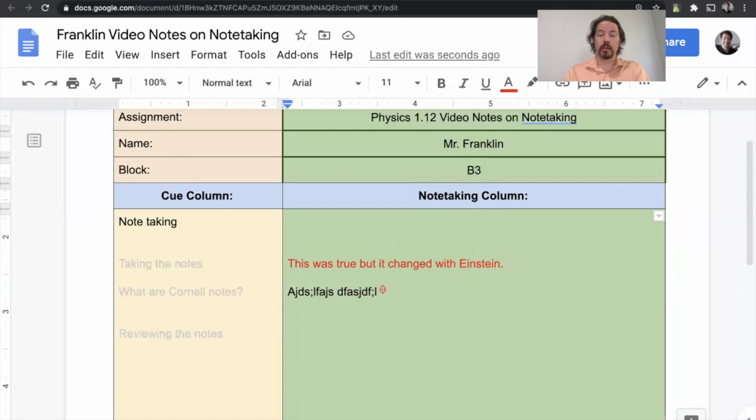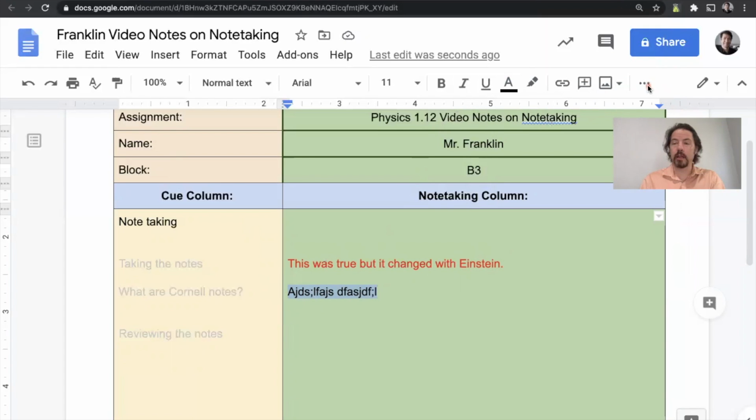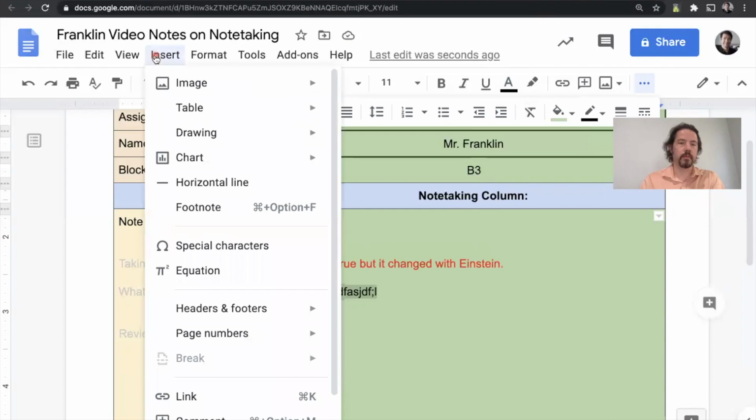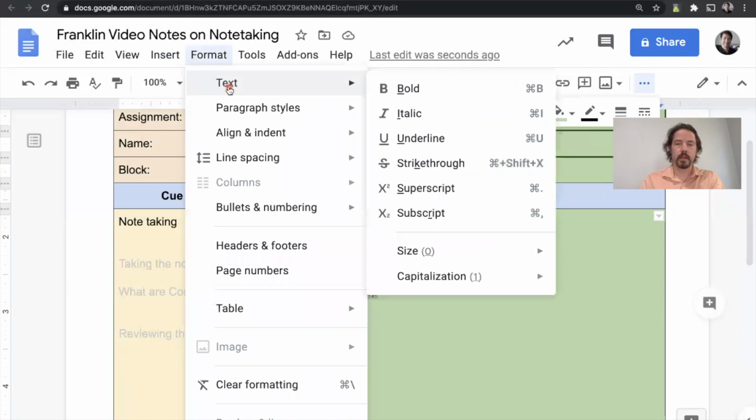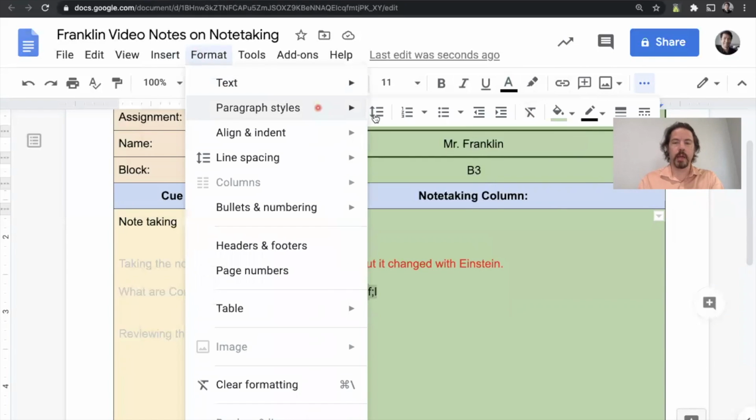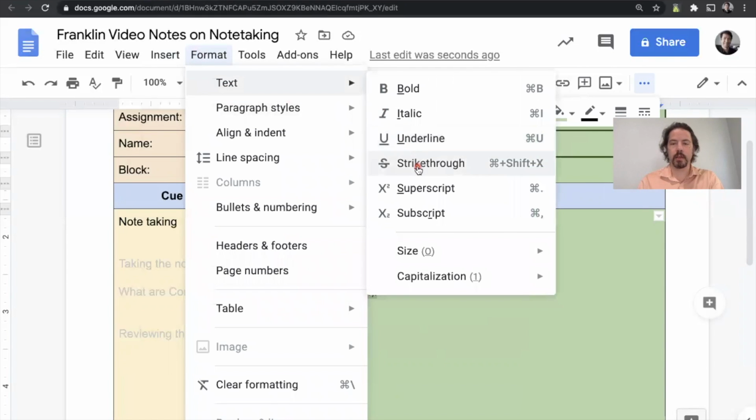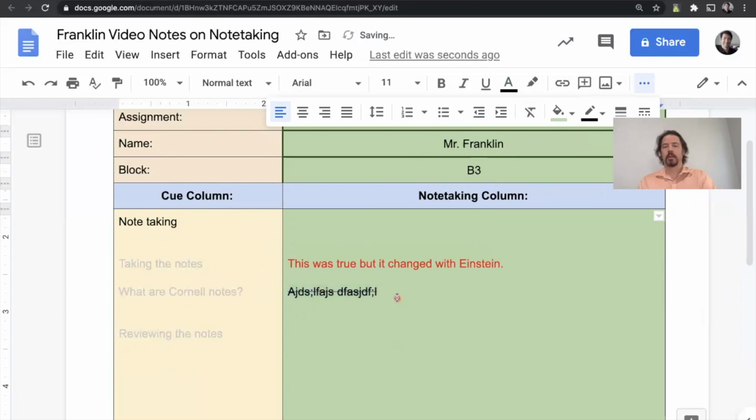Maybe this was all a mistake. So, format text, and I can do a strike through, but I didn't delete it because maybe I was wrong that it wasn't important, and it actually is. So I'm annotating my text even on the computer.